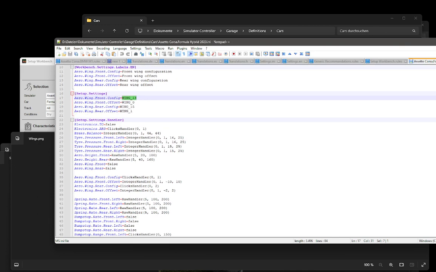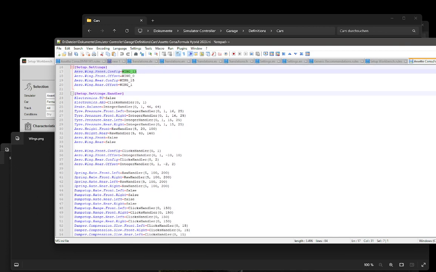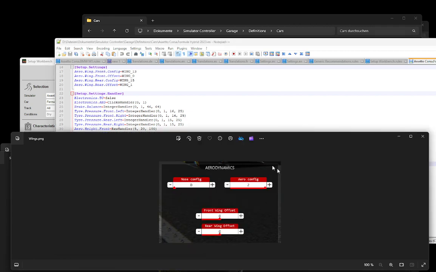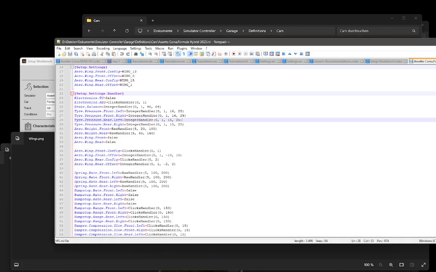The handler section is more or less the same, but I introduced new handlers for the aerodynamics elements: nose configuration, rear wing configuration, and the fine tuning. As you can see, the nose config has 2 clicks, the rear config has 3 clicks, the front offset ranges from -10 to 10, and the rear offset ranges from -2 to 2.